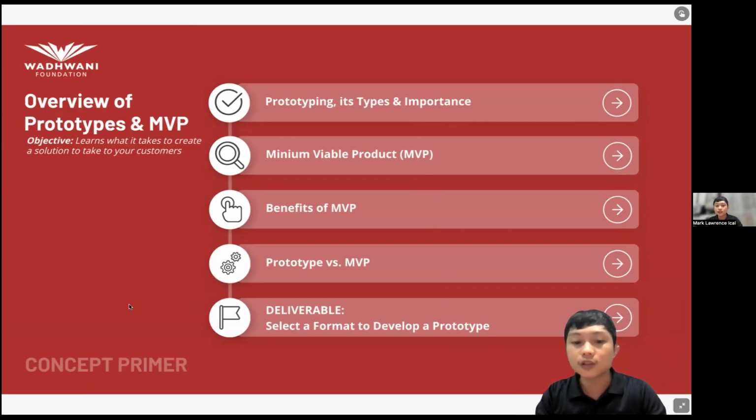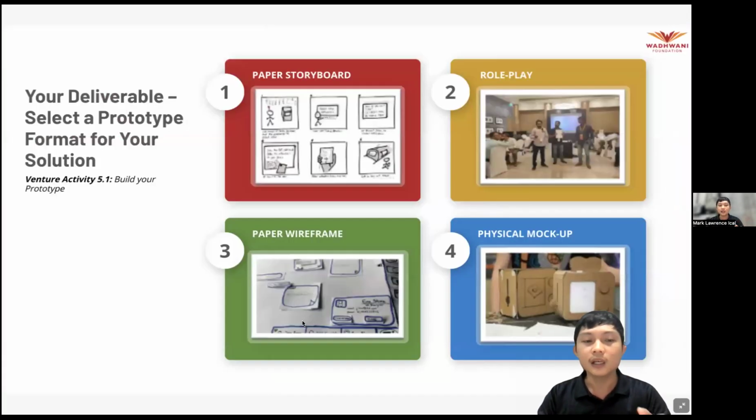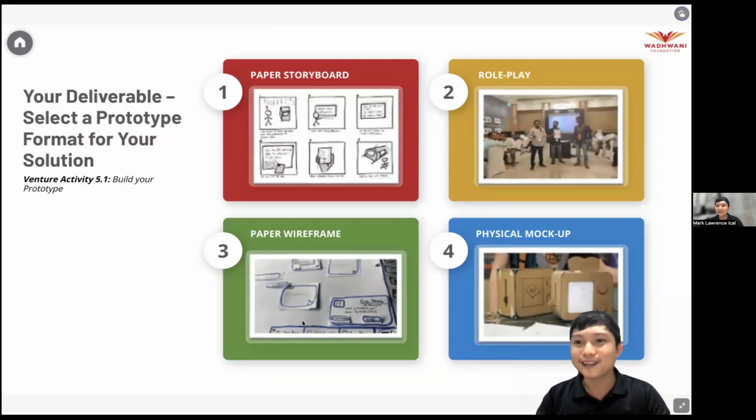For the interest of time, the deliverable for this module is a low fidelity prototype. You can write a storyboard, you can role play, you can do a paper wireframe, you can do a physical mock up. The choice is up to you. The goal is for you to start making your prototype so you can really appreciate what you are doing. Maybe you're doing something for the betterment of the community, that maybe this is one of the future unicorns here in the Philippines.